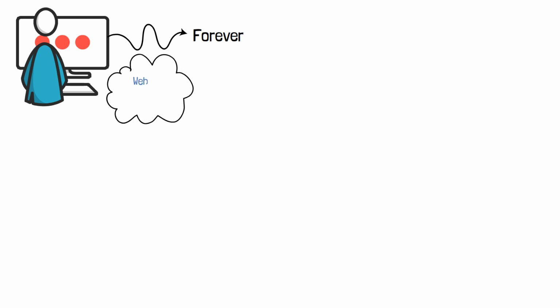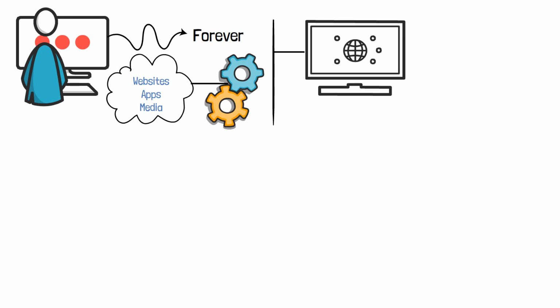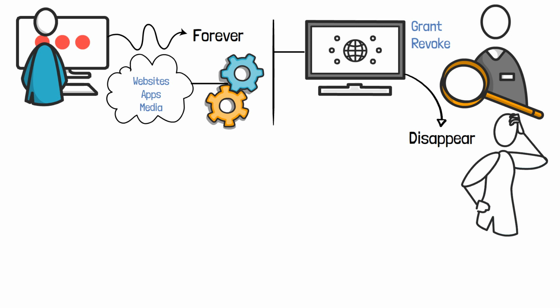To understand Permaweb, I must relate to you the benefits that Permaweb offers over the regular internet. The internet is not an omnipotent store of information that goes on forever, as you usually think it is. The information you submit via websites, apps, and media that make up the internet's content is either altered, withdrawn, or completely removed, so no piece of information actually lasts forever. Data storage on the internet is controlled by a centralized agency body that monitors our access to apps and websites. They can grant and revoke your access to this data storage at will. Such data can be manipulated or censored. If a project runs out of funding, the app or website can disappear if it can no longer be maintained, and the library of data they hold vanishes. This is the central problem that Arweave aims to solve.